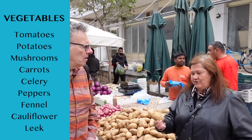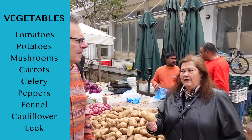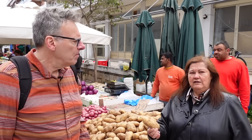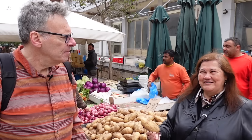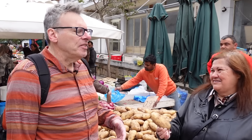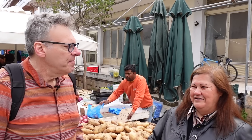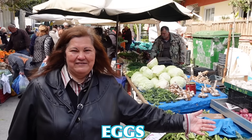One of the vegetables we use a lot in the Cretan diet, ever since they came to Crete, is potatoes. We grow them here a lot and they're very tasty — almost every day we use potatoes. That's one of the things people have a misconception about: they think people don't eat potatoes in the Mediterranean, but they do. And of course, a lot of fresh eggs in the Cretan diet, always.